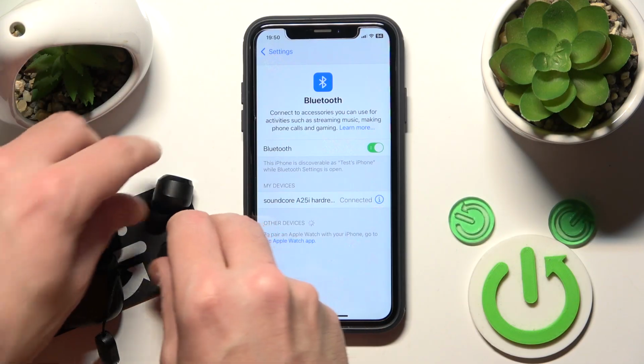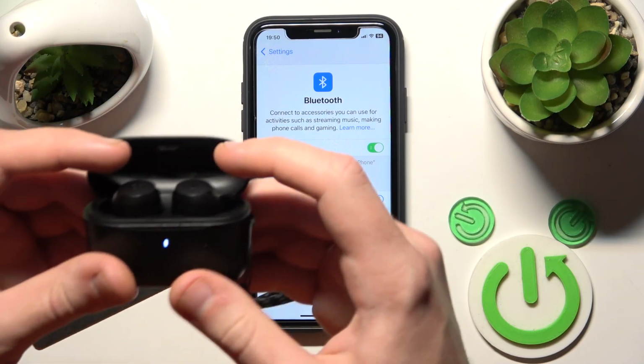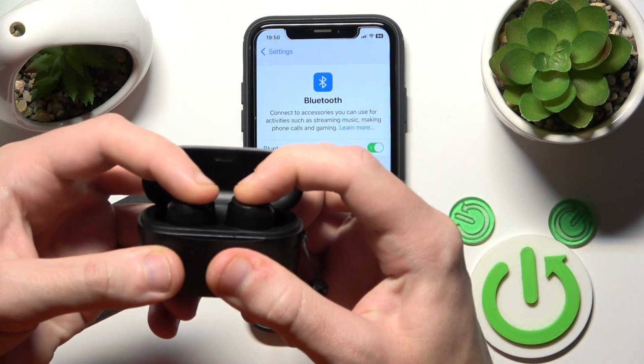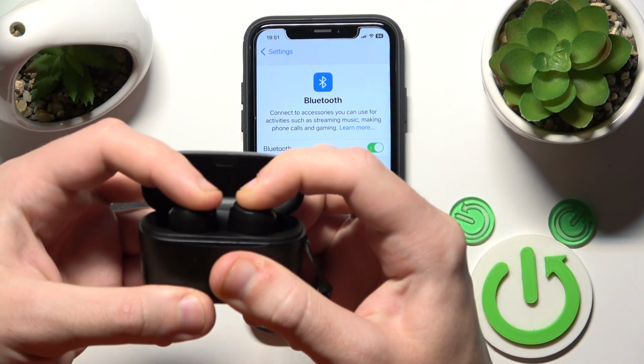You have to start by putting your headphones in the charging case, and after that press and hold both touch buttons on your headphones for at least 8 seconds, until you can see the LED light start flashing red right here on your headphones, 3 times.